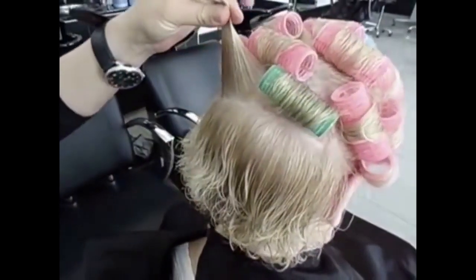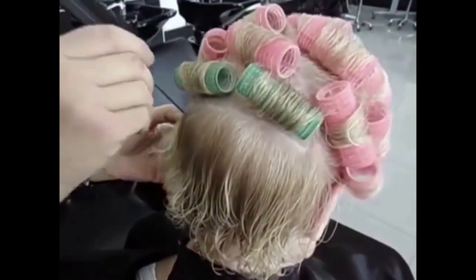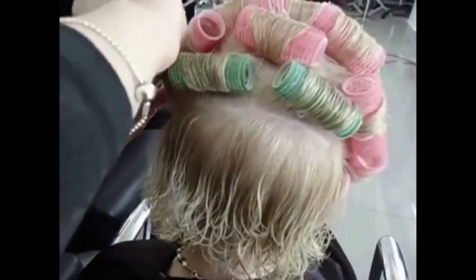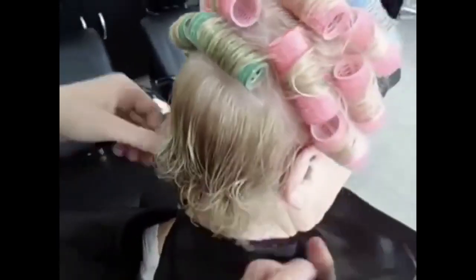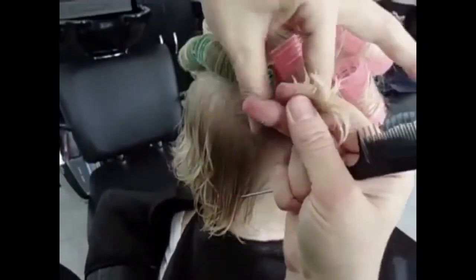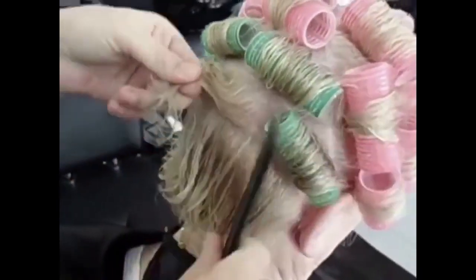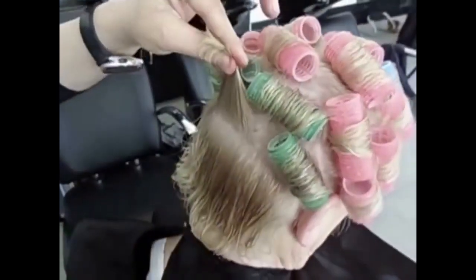So try to put a little bit here, and as you see, when we go down, you put a few rollers, but small rollers. You start with bigger rollers, and you go to the smaller rollers. And this style is very good for elderly people. Yes, exactly. Beautiful, nice hairstyle, easy and simple, and it stays beautiful a long time, especially here in Spain. It's very hot here, so you need to make the hair really stay perfect for a long time.